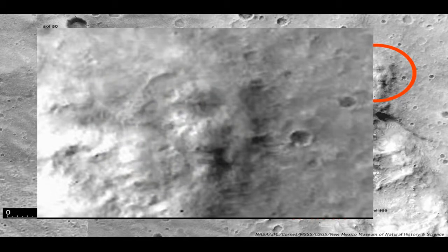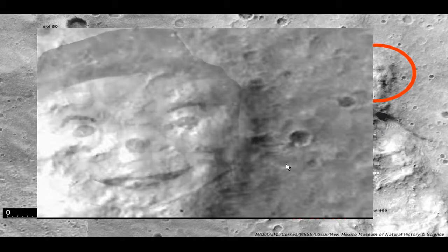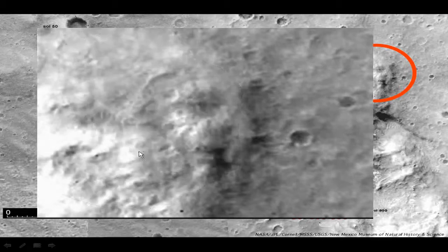I was also looking at this picture the other day, and it looks like to me that there might be another face here. You can see a mouth here, a smiling mouth, a nose here, cheekbones, an eye here, and an eye here, looking right at you. You see that? Here's a little help. It kind of looks to me like Jack Frost. Let's go back. See? Mouth, nose, eye, cheekbones. Jack Frost? All right, yes, too much time on my hands, definitely.